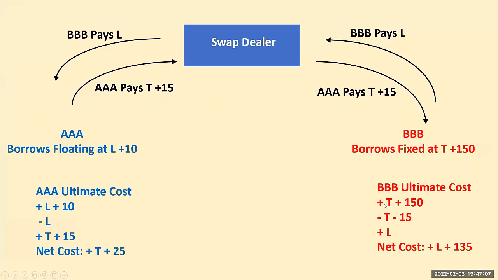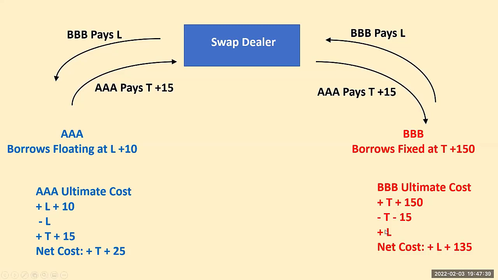And then Triple B is going to pay T plus 150. They're going to receive T from AAA. See how I did this? They receive T and they receive 15. I'll be real clear on that. Don't do minus T plus 15 because you might have the sign going the wrong way. So they receive treasuries and they receive 15. Both of those are reducing their costs. I'm doing this from a cost standpoint. That's why what they pay is a plus sign, what they receive is a negative sign.